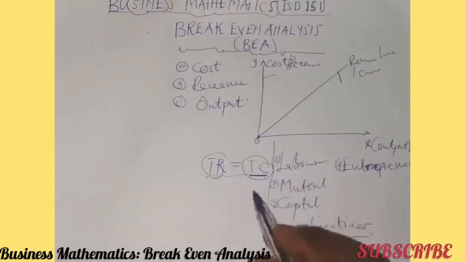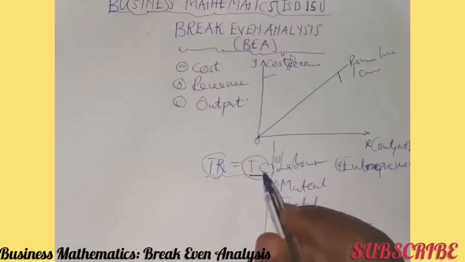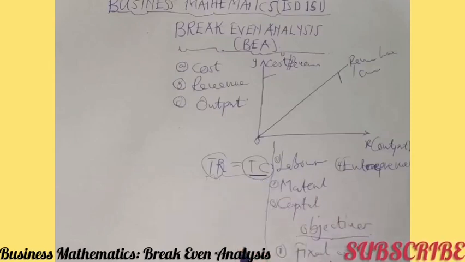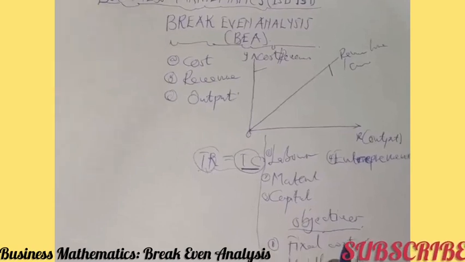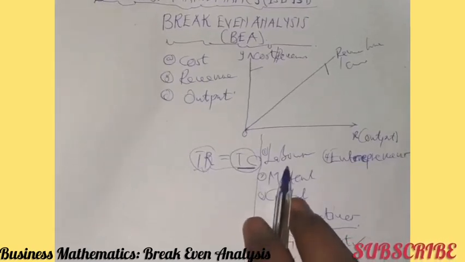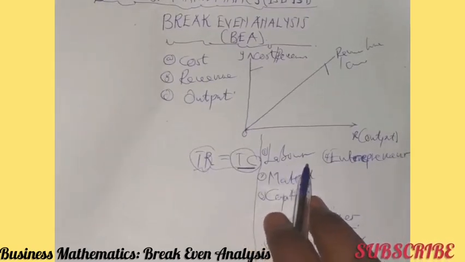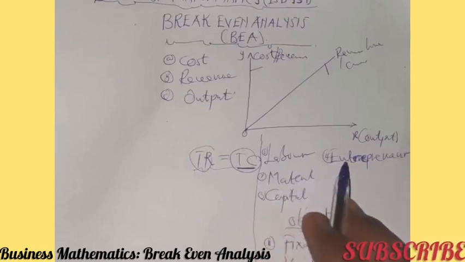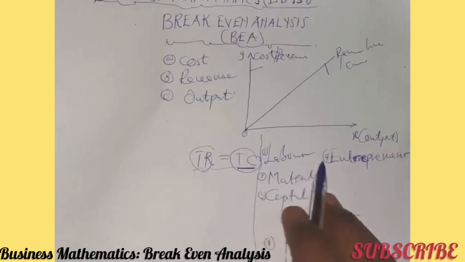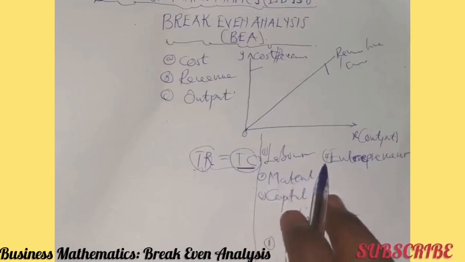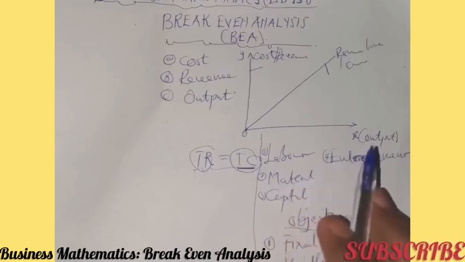All right. So how do you also determine the cost that went into the production of the goods or the units that you actually sold to your customers? How do you determine the cost, and what are the factors that are necessary in determination of that cost? Factors like labor, your workers that you employ in the production activity, those who engage in turning the raw materials into finished goods. How much did you pay to them? It's one way of knowing the cost.